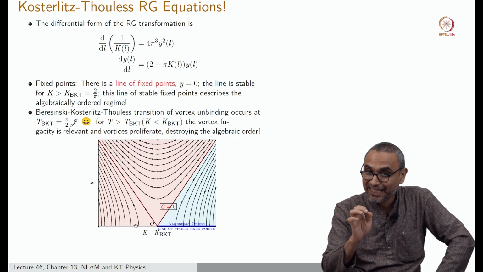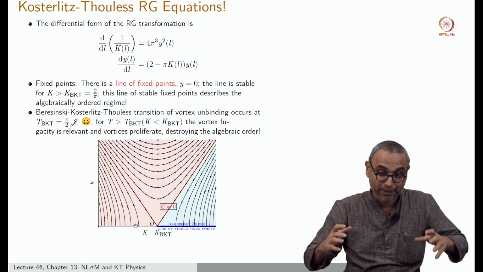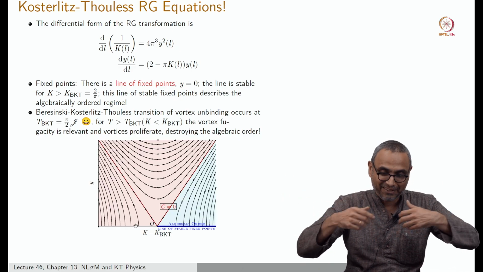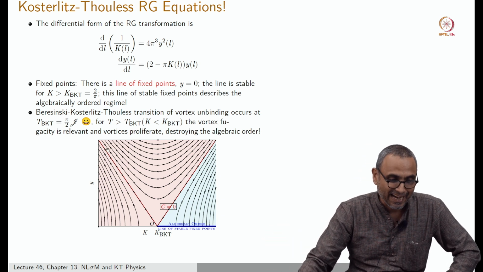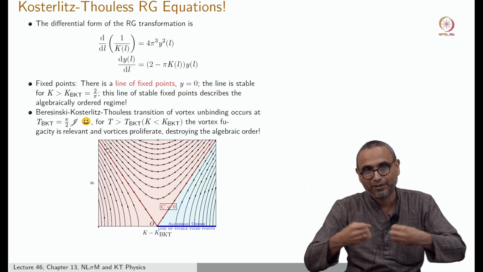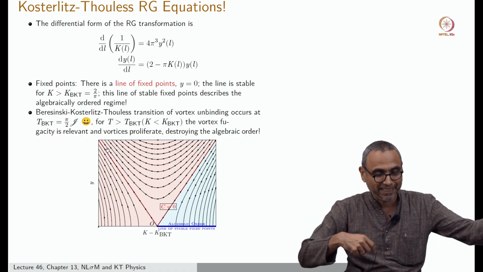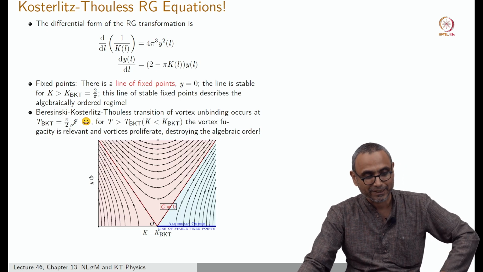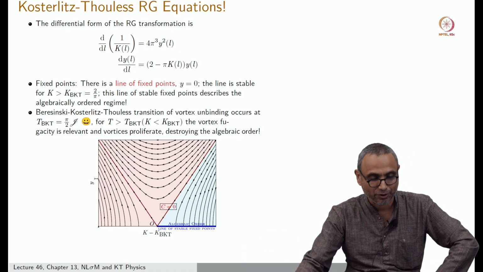That means if I have a little bit of vortices, they may start out to be very expensive, but on the largest scales, the entropy gain associated with having all these vortex excitations simply beats that energy penalty, and self-consistently the vortices will unbind and they will go into this plasma state, where the plus and minus charges become free. So the paramagnetic state is somewhere out there, right? So all vortices become free.